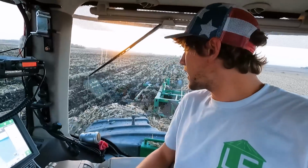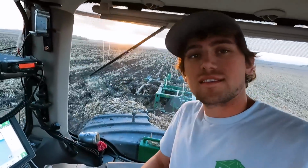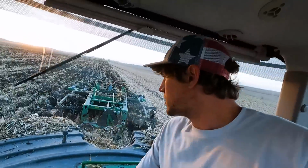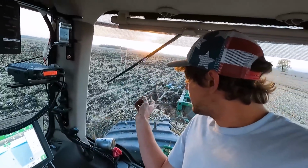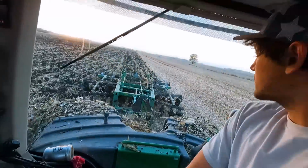So update, it's happening. We're turning dirt black. If you can't tell, I'm getting jostled around because we're spinning out. So I literally sit here all day and just raise, lower. As I spin out, I raise it a little bit, and then when it gets going good, like right now, I lower it. And I think that my tracks are plugged again on account of the trash that's built up rubbing on the track right there. But on the bright side, nothing's broke yet.